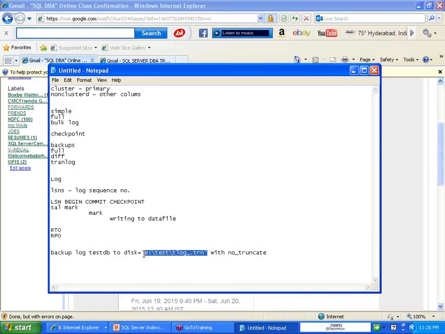So restore is nothing but whenever a backup is taken, we generally do the restore command. That means the database details are fully applied and committed on the data file. But NORECOVERY means it is still open, you are still not making it available. It is not even read only. It is not completely set up, not fully. So at the last file, you should do it with RECOVERY.